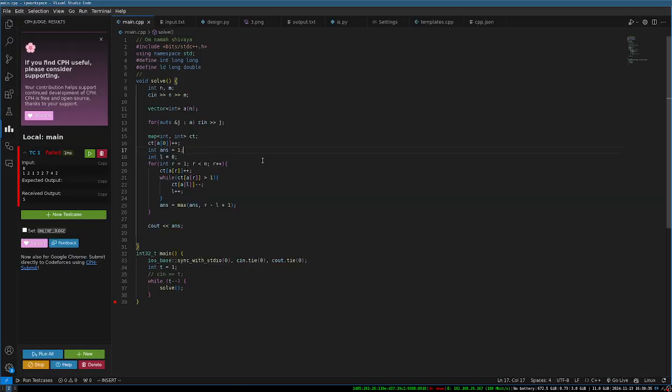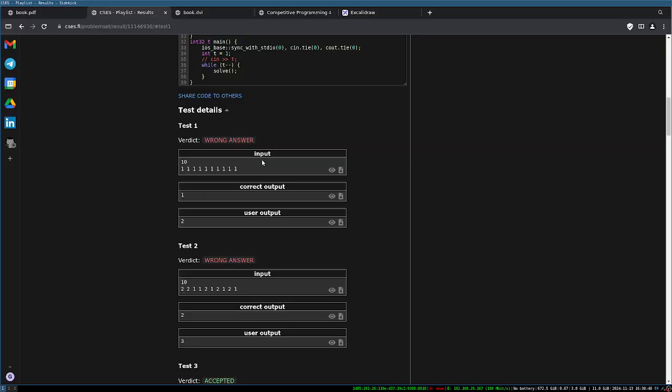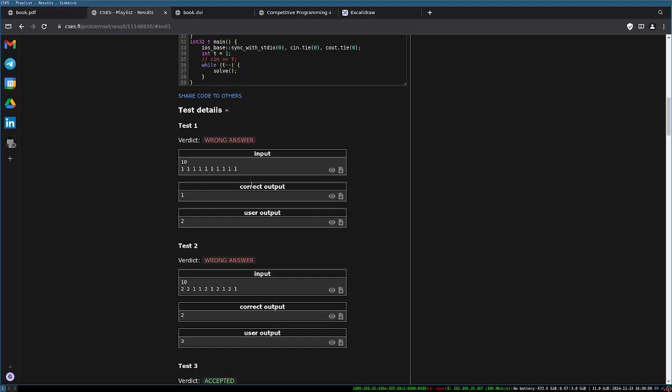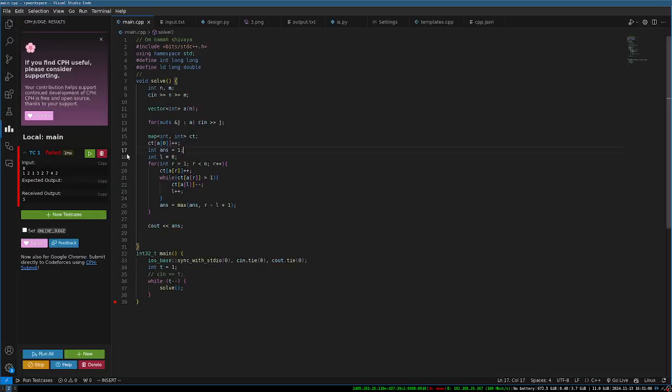ANS is equal to 1. We make the answer to be... what? Why would this possibly output 1? Why would this possibly output 2? This should output 1 according to me.